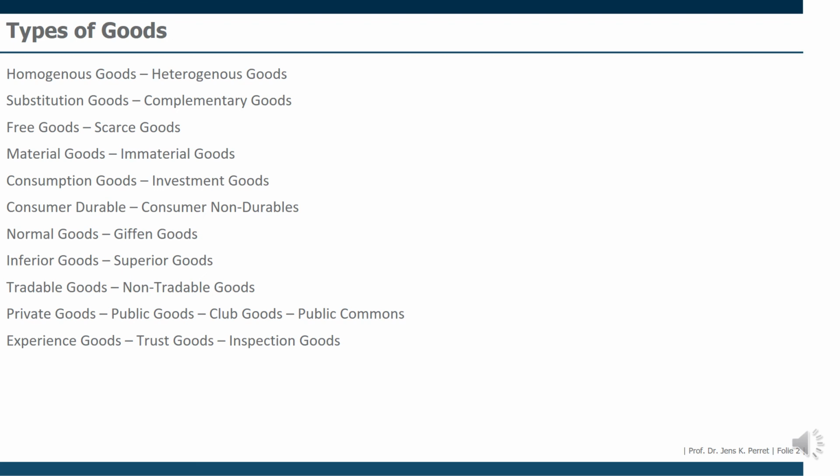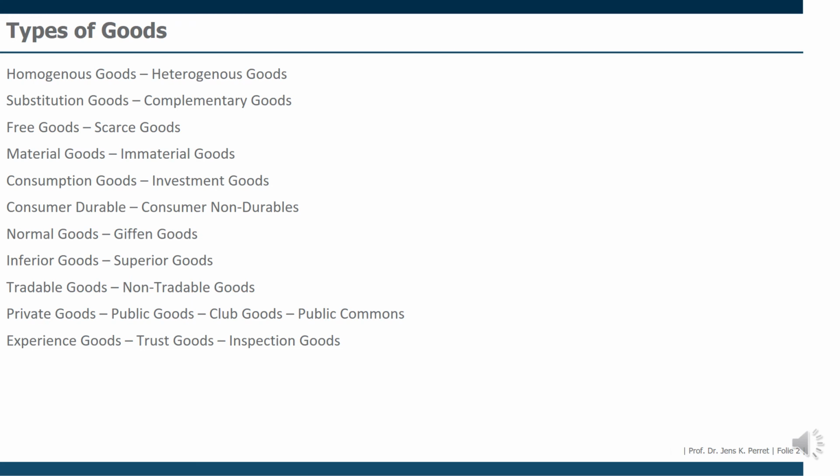So whereas most fruits, vegetables, drinks are inspection goods, so you can usually take a look, you see whether this looks good or not. Something like a holiday vacation, that's a trust good. You need to trust in the quality, but after you've been on holiday, you can evaluate the quality. You know it's good, it has been good or not. With experience goods, might be pretty hard at any point to give an assessment on the quality, so you really have to trust in the quality of the good.